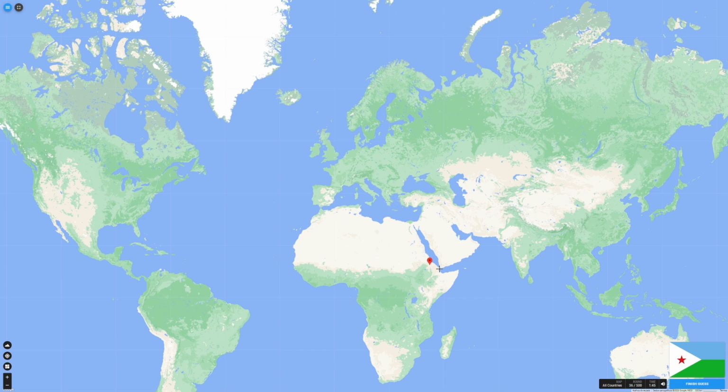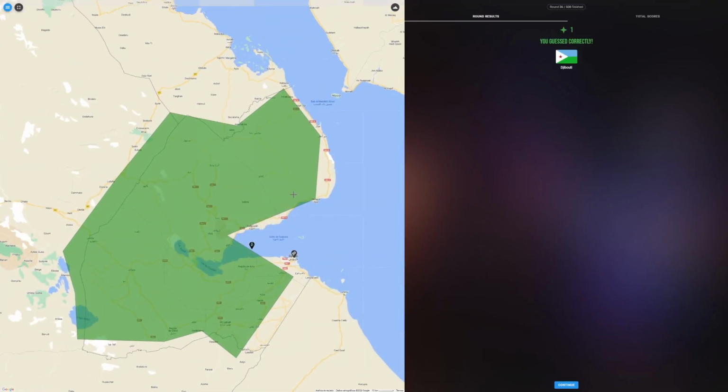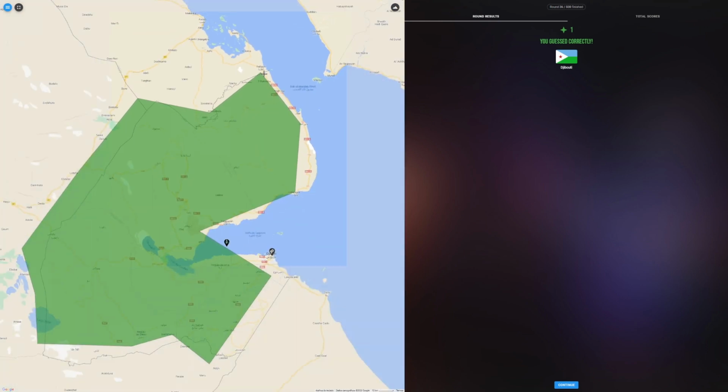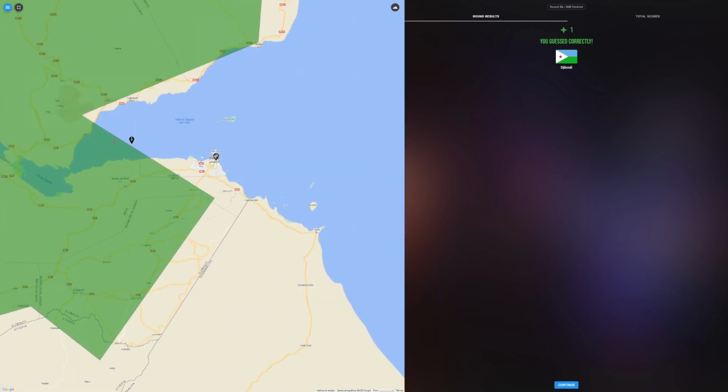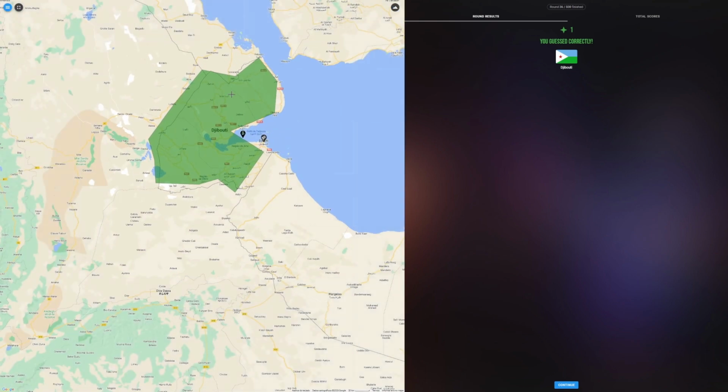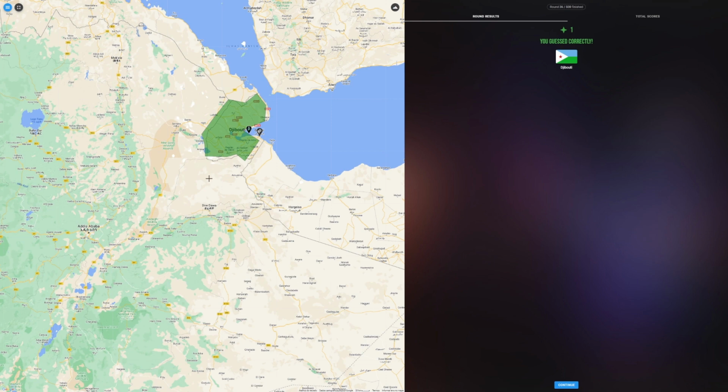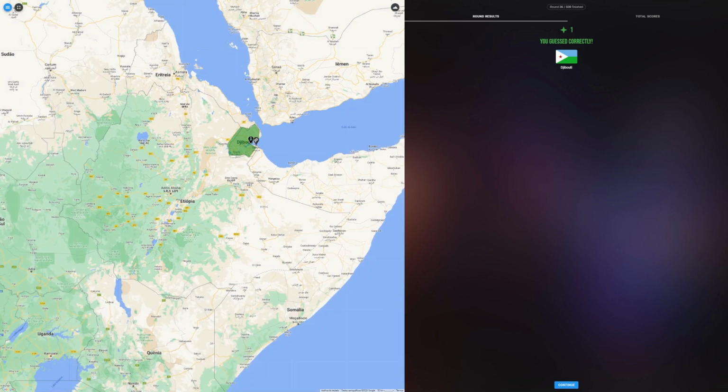Of course, the country kind of starts around here, so the coast starts kind of here and goes a little bit after the Gulf here. But yeah, just stay on this specific range and do not go beyond it because the country is pretty small. So let's guess here. There we go, we got it. So like I said, the coast kind of starts up here and ends a little bit after the Gulf. And yeah, it's a little circle. We don't have much else to click, so just stay on this region.